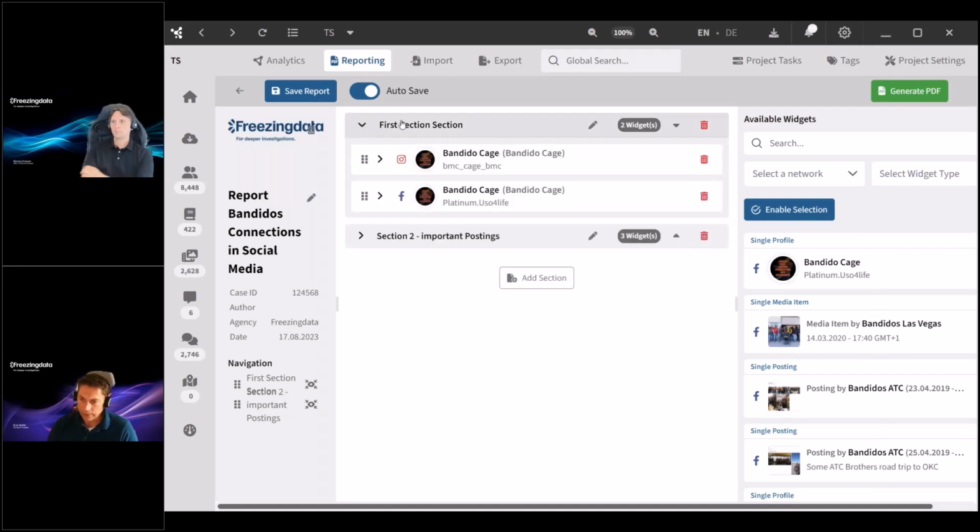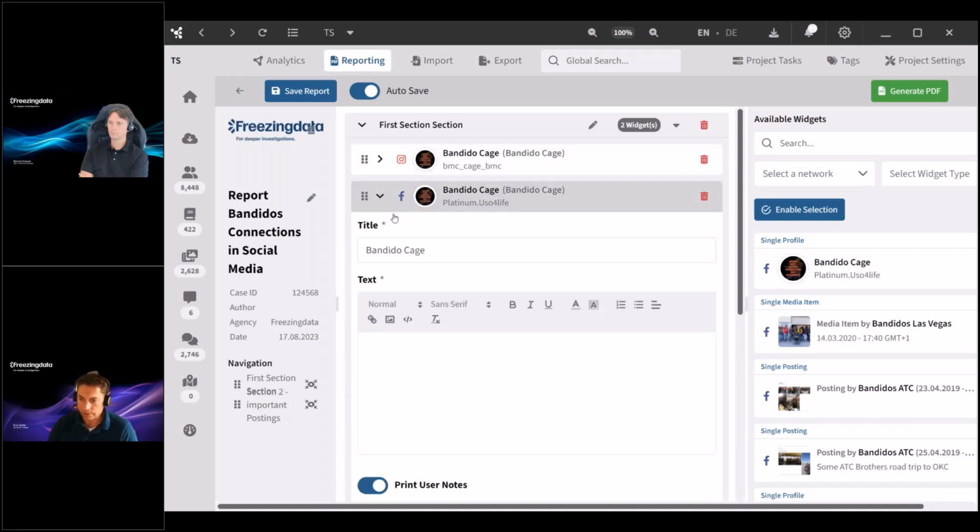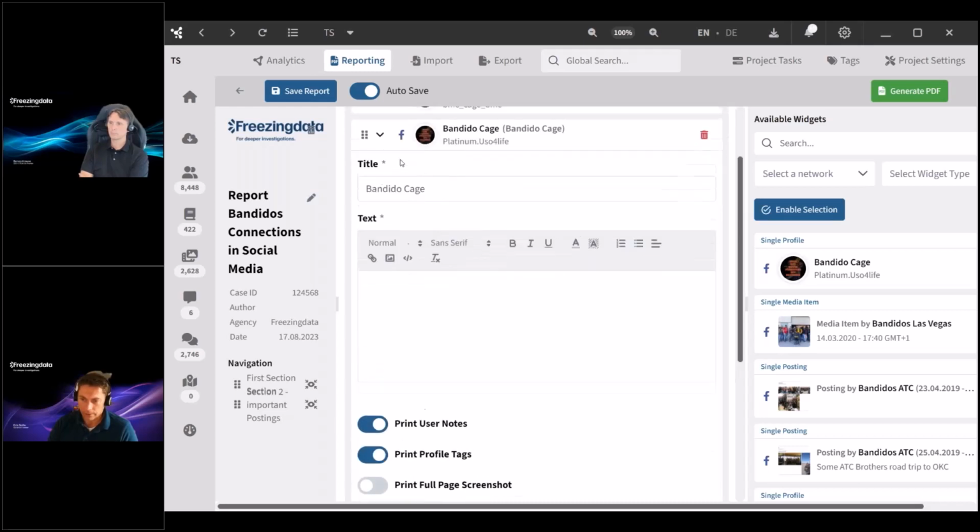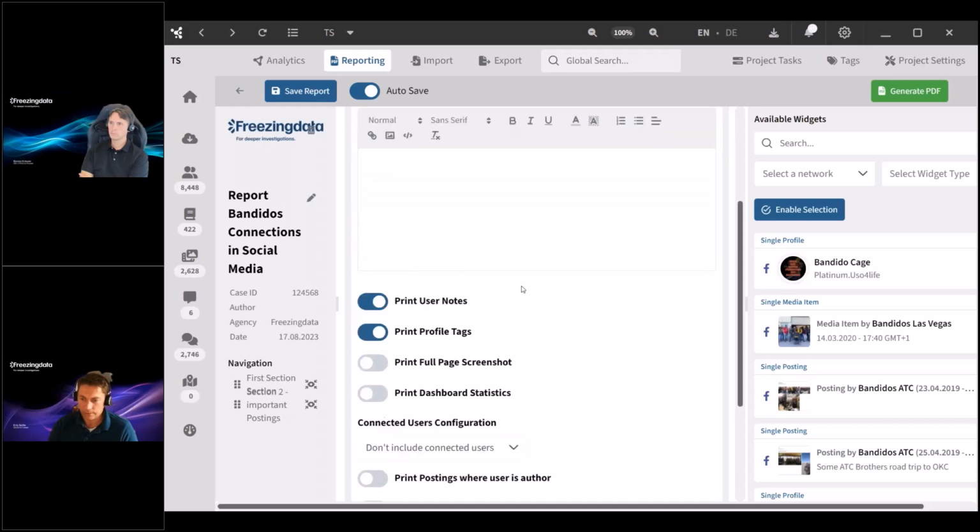And if we go inside and click on it, you see that we have added here a profile Bandido Cage and also a profile Bandido Cage in Facebook. And here we can have a look deeper in this. We can change or add something to the title. We can add a text on it. We can print the user notes.